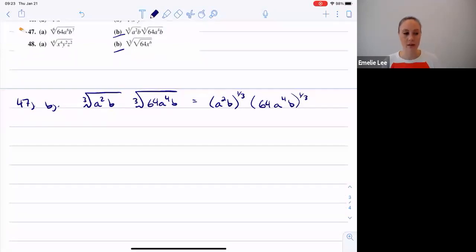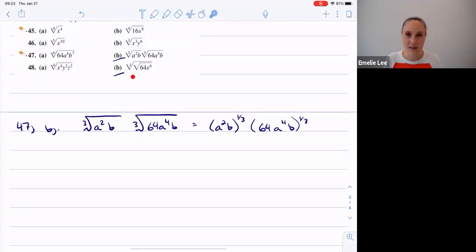Now I'm going to give you just 2 minutes to try to simplify this. And then if you have time, go ahead and try 48B as well and see where you get to, because it's kind of low stakes. We're going to go through them anyways, so I'll just pause it here for 2 minutes, let you work on those. So let's see where we got to. Here I set you up to get started, and then here, kind of a little bit harder, you have to do the first step on your own.